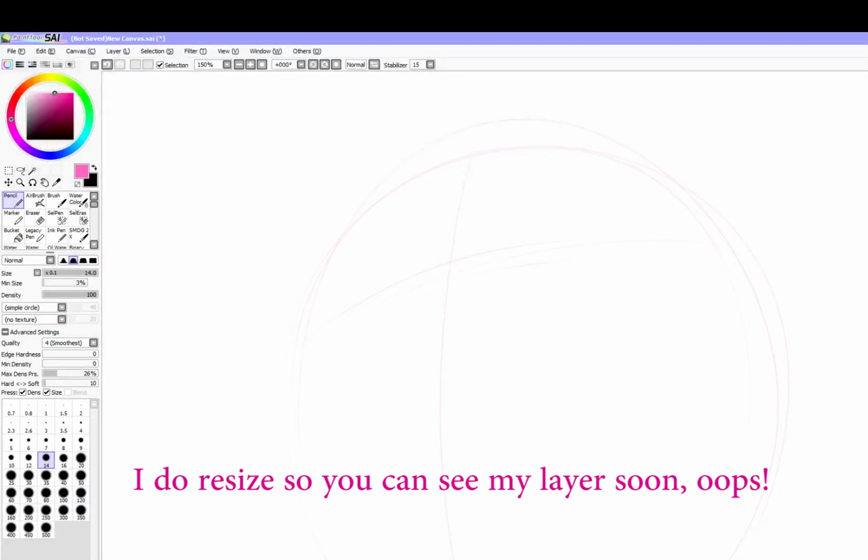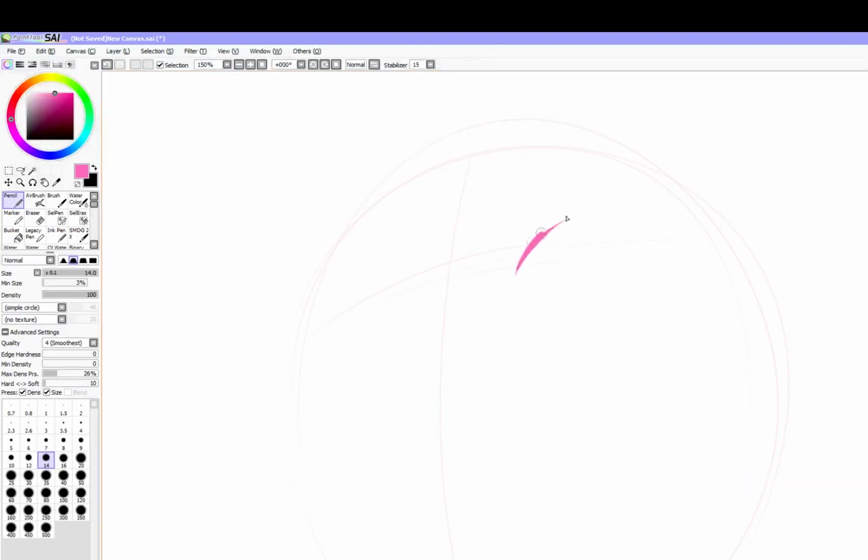I am going to take a new layer, and I do tend to draw in pink, so bear with me. So let's do a massive eye, just so I can kind of show you what I do. So I like doing the upper lid first, and then, let's say, right about there. Oop, undo. There we go.